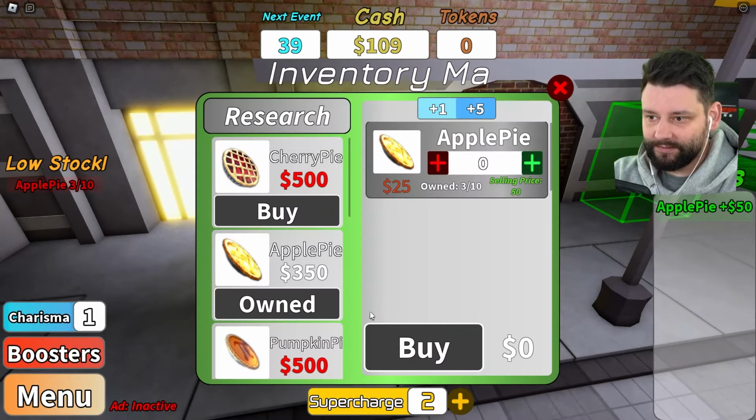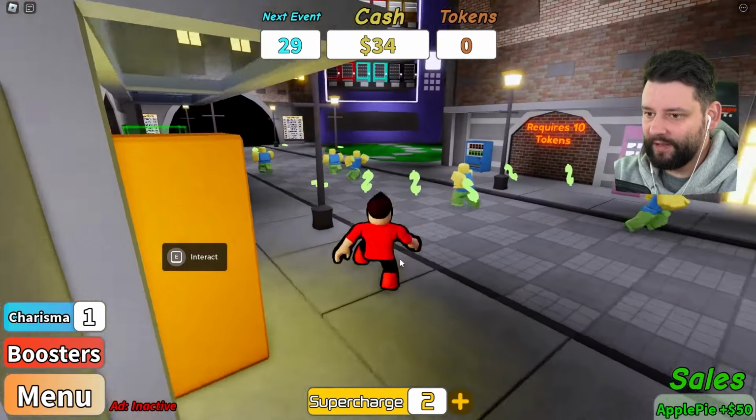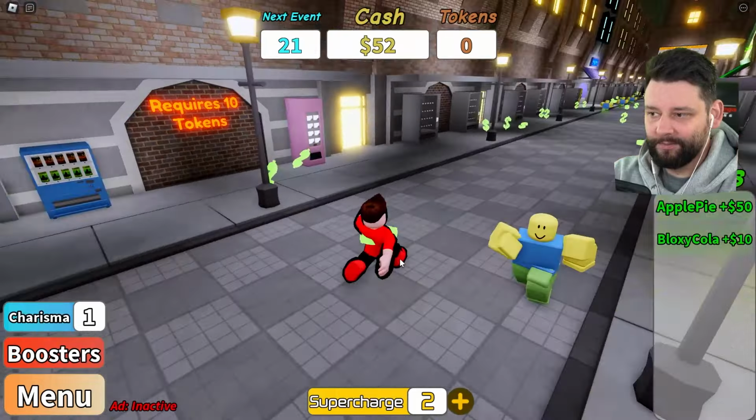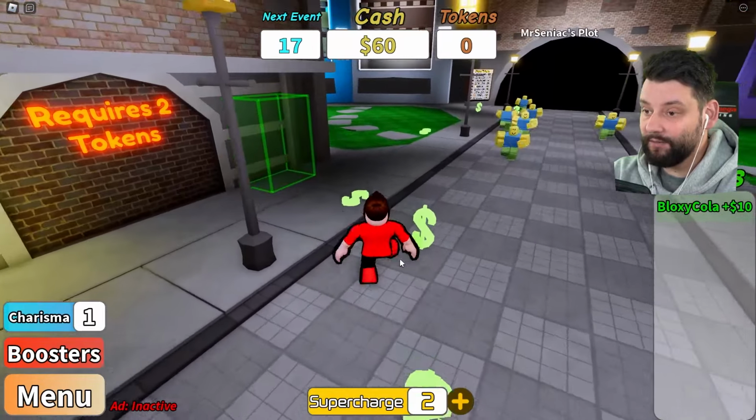Now, my pies. We need more. How many can I buy? 125 for five? Yep. Let's buy the five there. We got seven in the bank. So we're pretty much all stocked up. We just need to sell more things. Sell more pies! Because that's where the serious cash money moolah is.